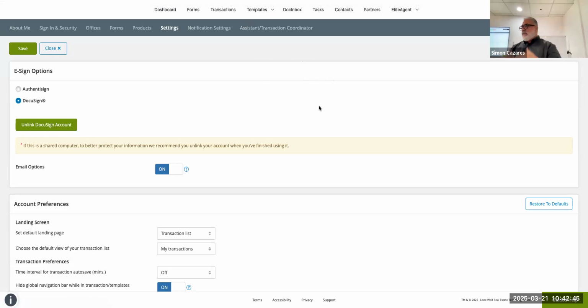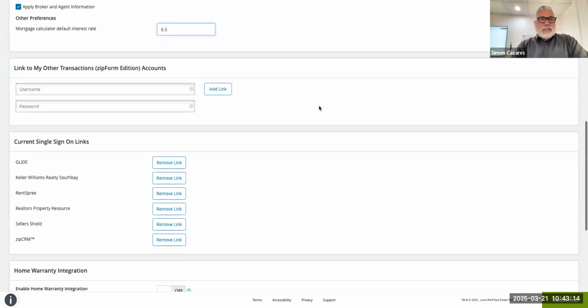Absolutely. So if you're having any glitches or problems with your DocuSign, the best thing is to unlink it, because sometimes what happens is when you change brokerages, some funky stuff happens on the back end of these platforms. So unlink it, basically delete it from the system, and then resubmit it again. And that should clear any glitches that the system has. Make sense? Okay. All right, let's continue.